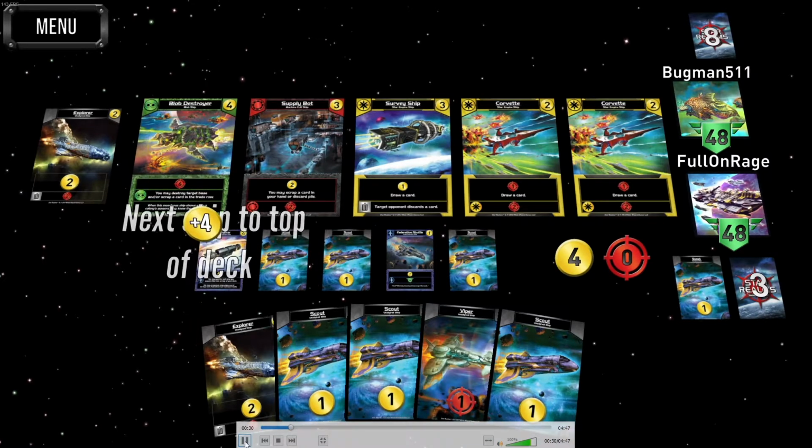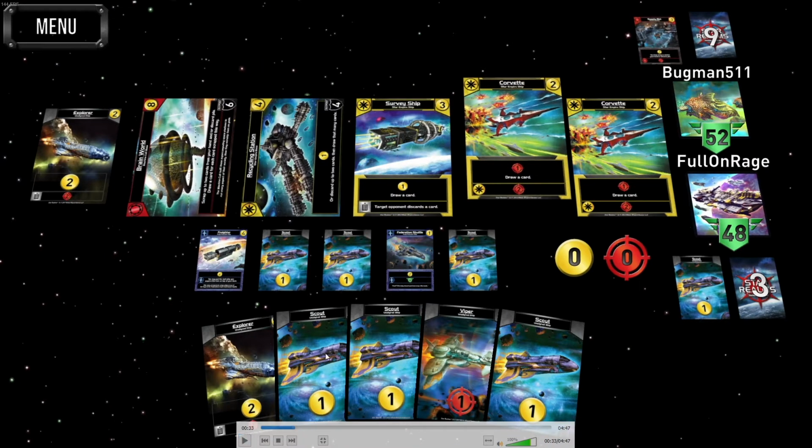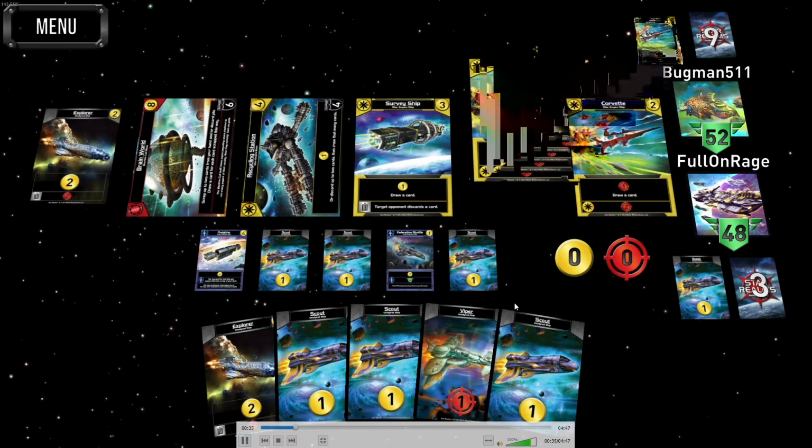But he decides to go and put the Blob Destroyer right on top, dish out damage right away. Maybe he might be doing that, to be honest, in response to the fact that he knows that my base is going to be coming out, right? So he might be doing that because he wants to put out the damage, and he starts grabbing some other stuff here.